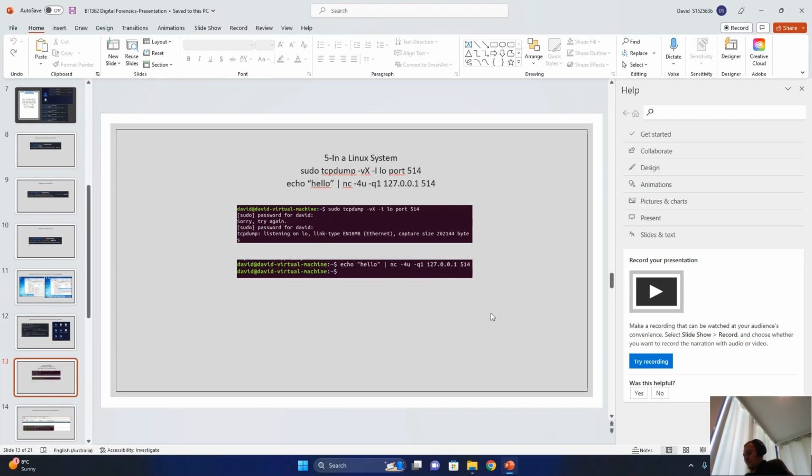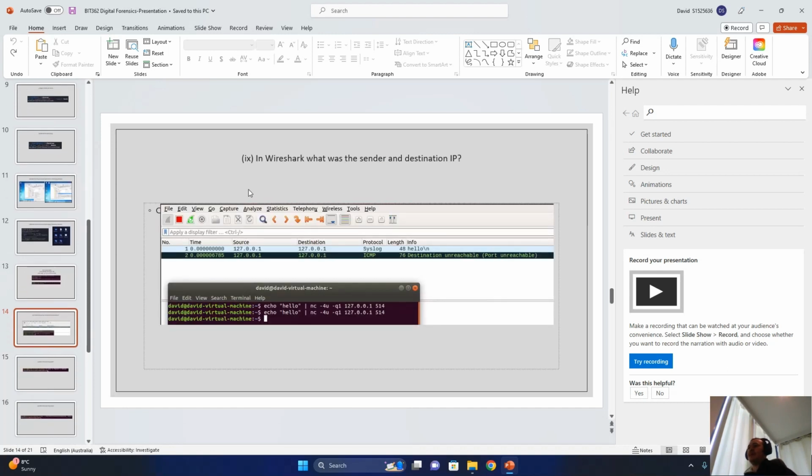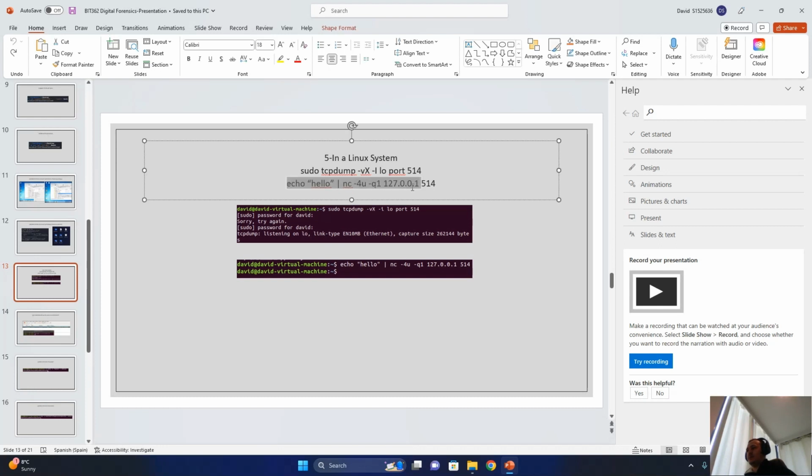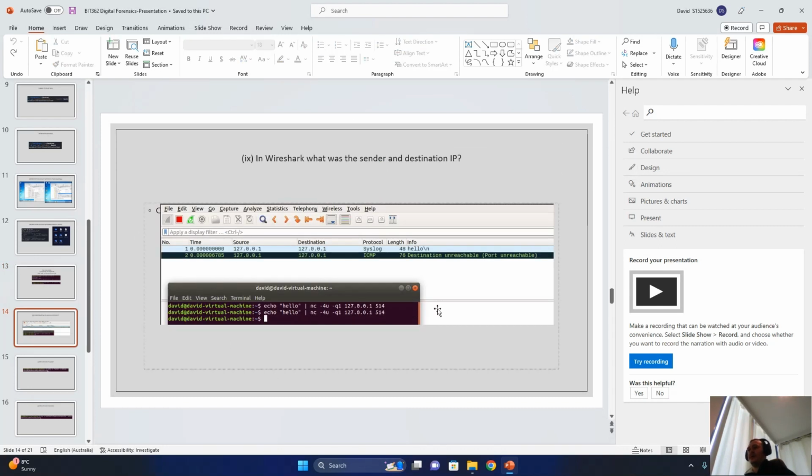So in Wireshark, when we send this special code, we got this information. What does that mean? We try to send this message.